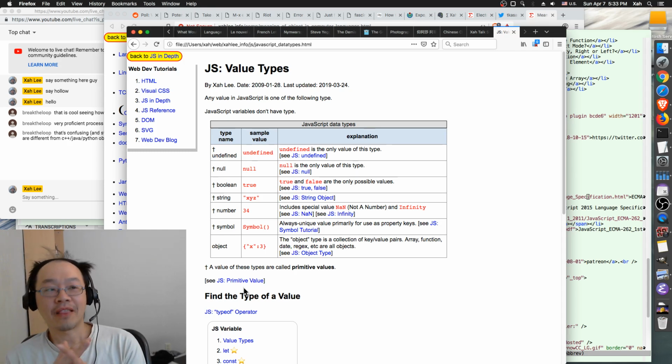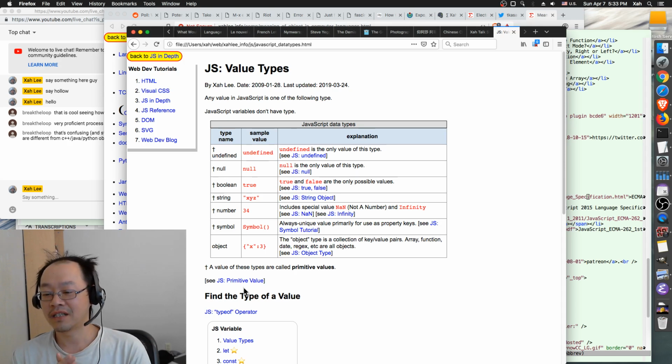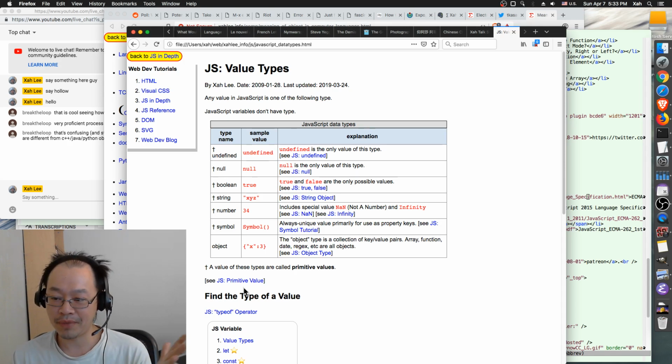Okay, first of all, JavaScript has values. JavaScript is not a strongly typed language, and it is not statically typed. It's dynamically typed, basically meaning that when you have a variable, you do not have to declare what type it is.